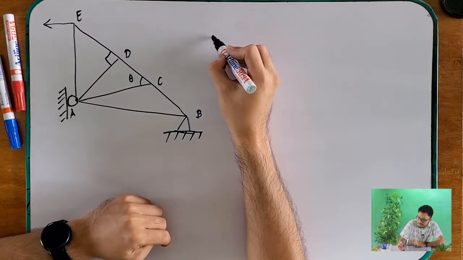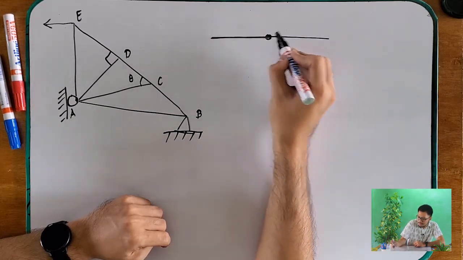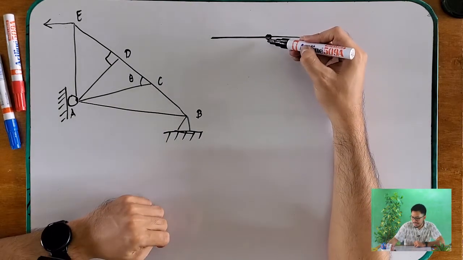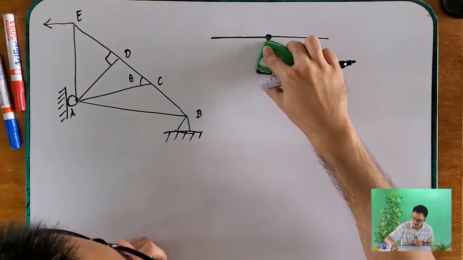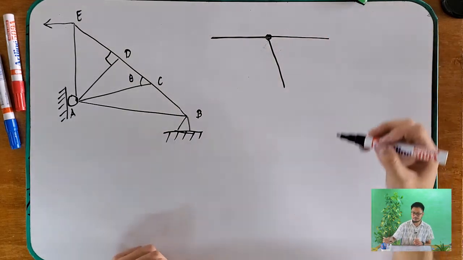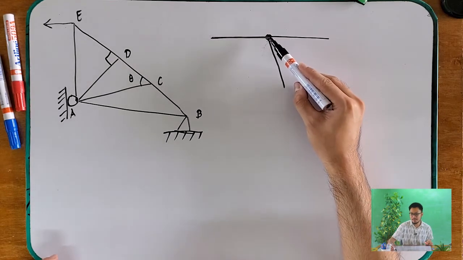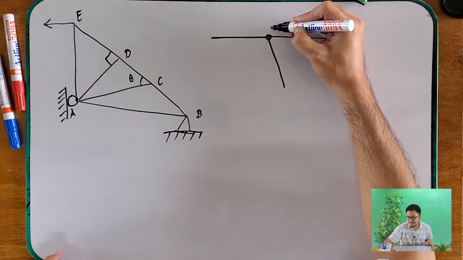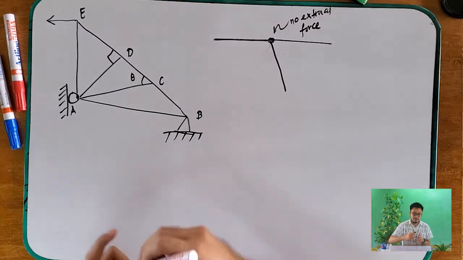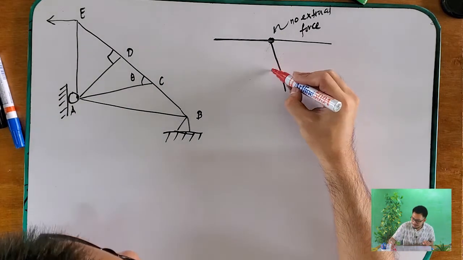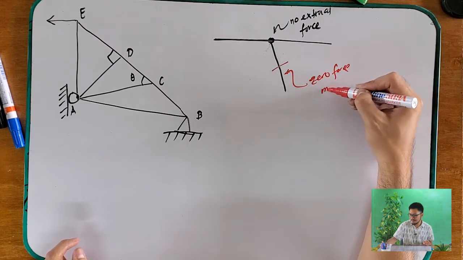So, what does that mean? This is your first member, this is your joint, and this is your second member. So, the 2 of the members are collinear, and there is one that is not collinear. Okay? Again, 1, 2, 3 members. 2 of the 3 members are collinear, and at this joint, there is no external force. Then, this third member is a zero force member.